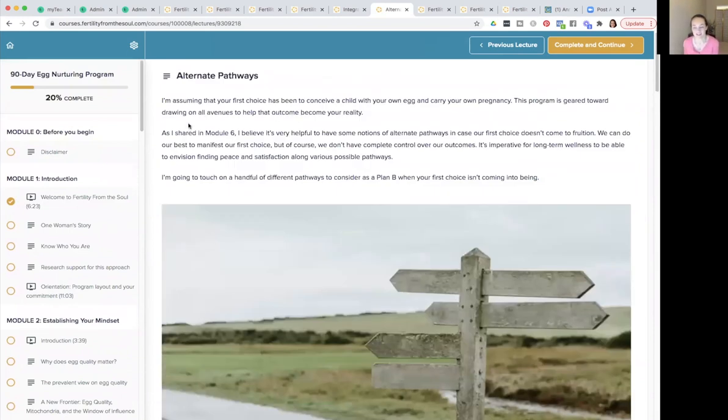Maybe you do it for 90 days and take a break trying to conceive before you try again. Maybe you continue during your egg nurturing period. It's not really a set period of 90 days. It's a way I like to conceptualize it so people don't think they're going to get it done in 3 weeks. But it's really whatever length of time you feel that your body needs. And it's a little bit of an intuitive thing to figure out what that length of time is.